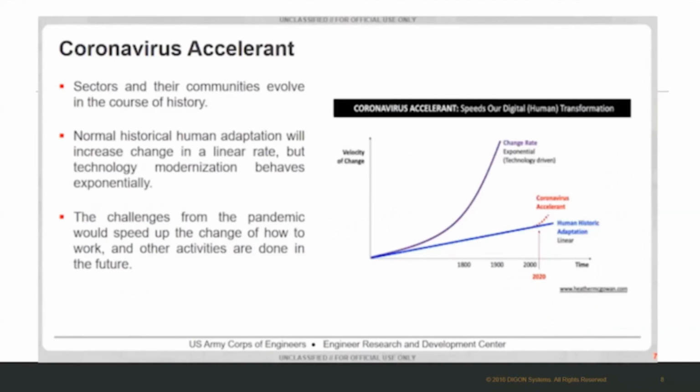Normal historical human adaptation will increase change at a linear rate, but technology modernization behaves exponentially. Challenges from the pandemic will speed up the change of how work and other activities are done in the future, and that's what some experts are now calling the coronavirus accelerant.